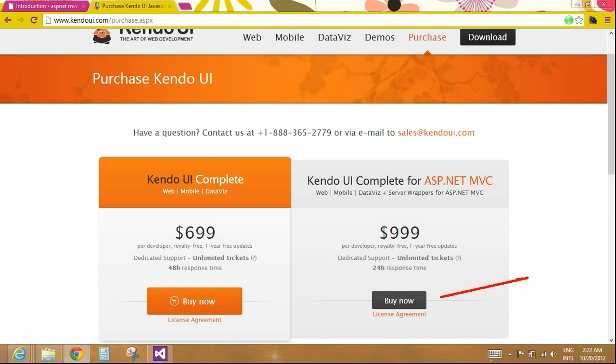So you have three options to get started using Kendo UI Complete for ASP.NET MVC. Number one is to use the default template that gets installed in Visual Studio. Number two is to configure the ASP.NET MVC 4 application using the configure option from the menu. And finally, you can do the whole setup manually if you already have a complex ASP.NET MVC 4 application in development. So let's quickly look at all the three options.